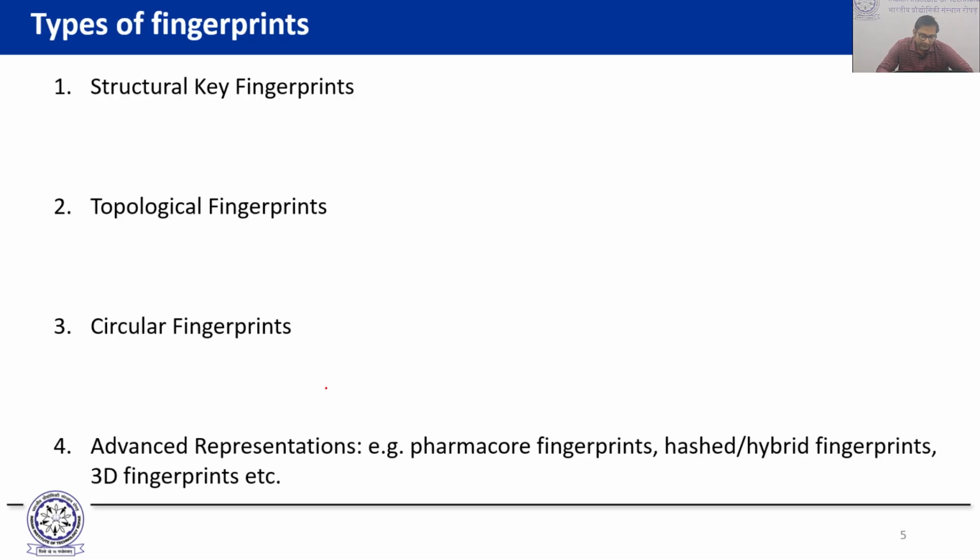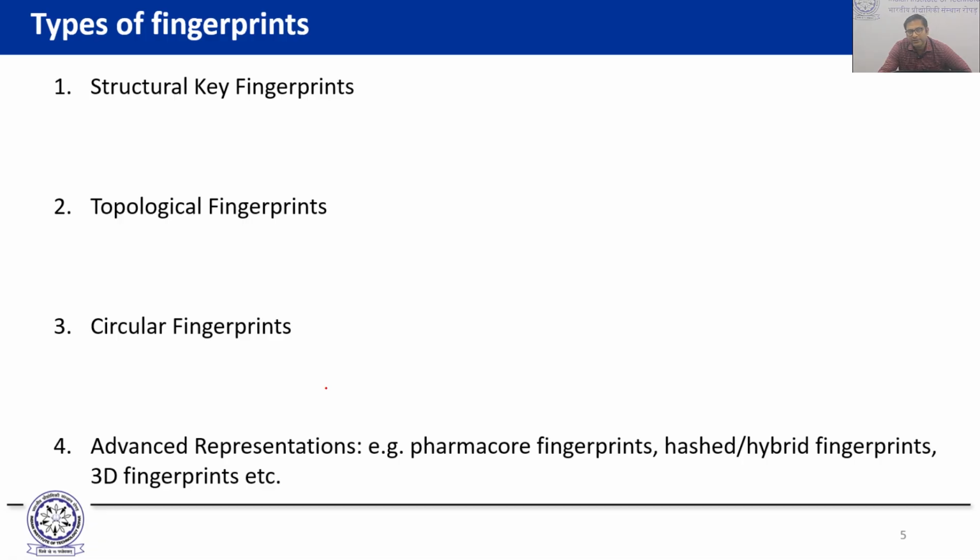Now, there are many different ways in which one could fingerprint an organic molecule. So key among them would be structural key fingerprints. These are very common. Then you've got topological fingerprints, which look at the molecular topology. Essentially, what this does is it is simply looking at the path or the chains by which different carbon atoms are connected. So topological fingerprints are yet another type of fairly common fingerprints. And then you have got circular fingerprints.